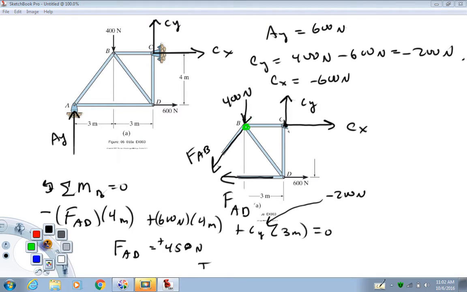Then usually what you do is, at your choice, you can either draw free bodies of the connections, like maybe this, or this, or this, and then you can write systems of equations at each connection point, and you can kind of march through the structure. So what I mean by that is, once you know CX and CY, you do a free body of this. Now you know the force in this beam and this beam, which means you could maybe move here, calculate the force here, and then maybe move here and get the last one.